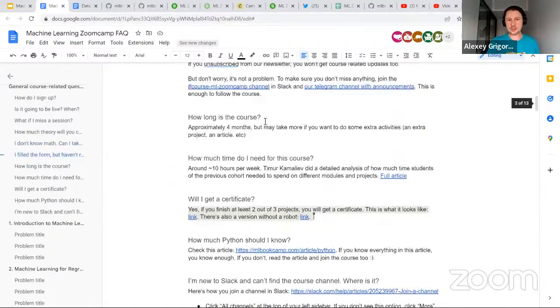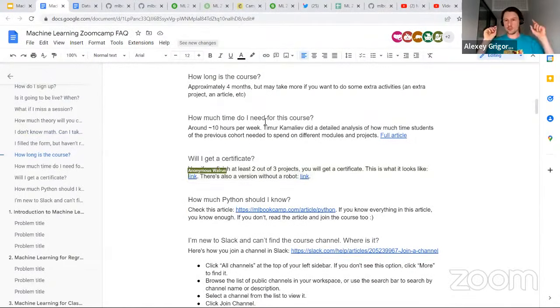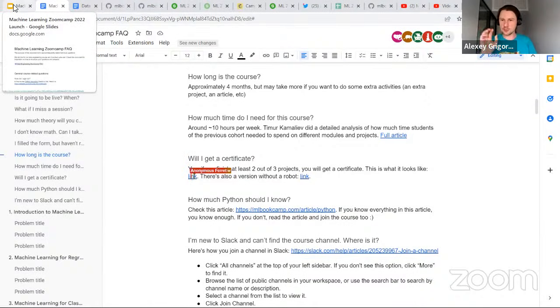So when you have problems, the way you should do this is you first check this document. If you don't see your question, go to Slack and ask your question. We will figure out the answer, and after that, we will ask you to please put the answer in this spreadsheet. This way, we will build a knowledge base. So for the future iterations of the course, it will be much easier, because most of the problems that the students need to deal with are pretty repetitive.